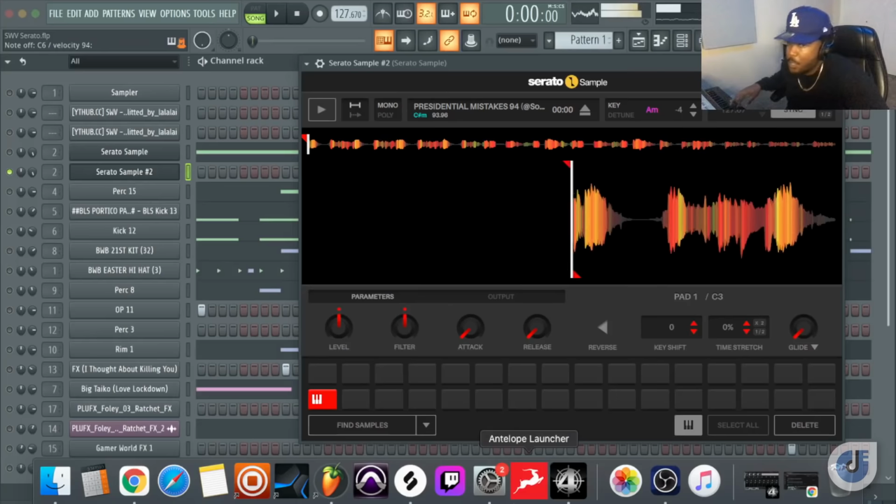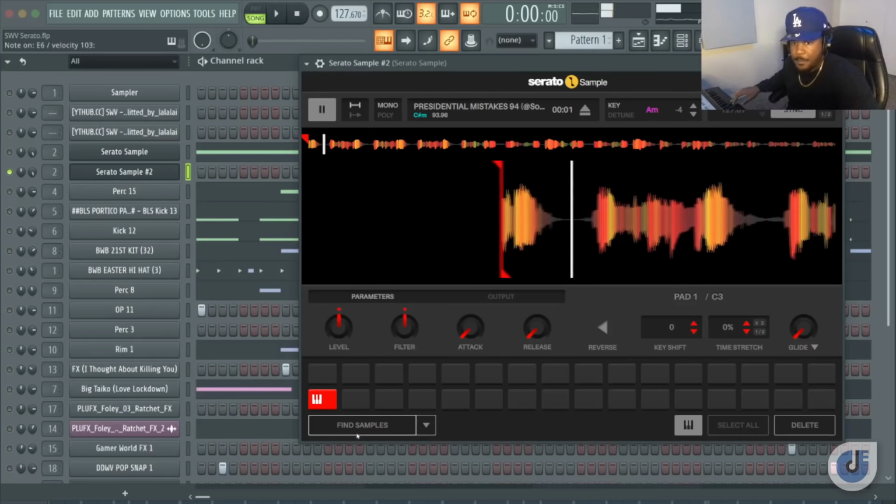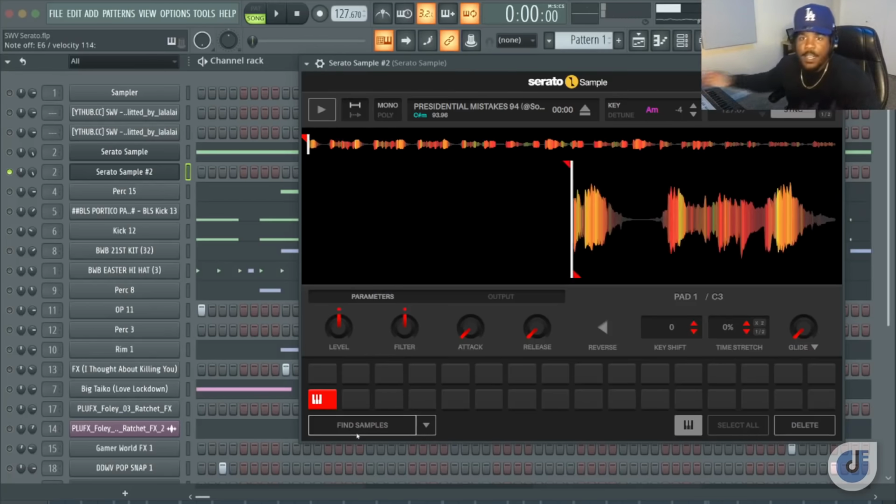So dope. So cool. It's so cool because sometimes I like to do pitching it down using the program. Sometimes I like to use my keyboard, but the best part is that I can do all of this and I didn't leave the program. I'm still in here. So I'm still coming up with ideas as we're doing things inside of the program, and I never had to leave. That's how you're able to stay creative with the Serato Sample. That's why I love it so much.